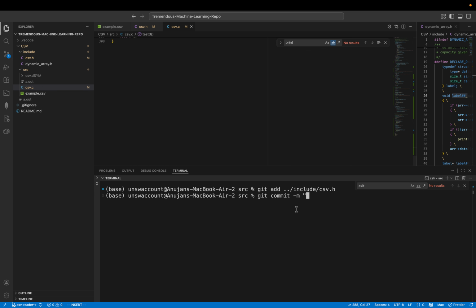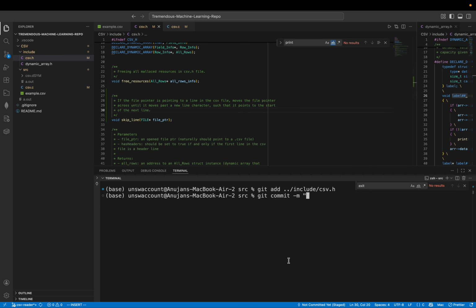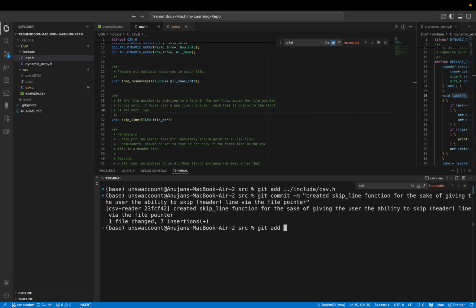That's nice. So this was just to add the created skip line function for the sake of giving the user skip header line. And then the other one is this one.